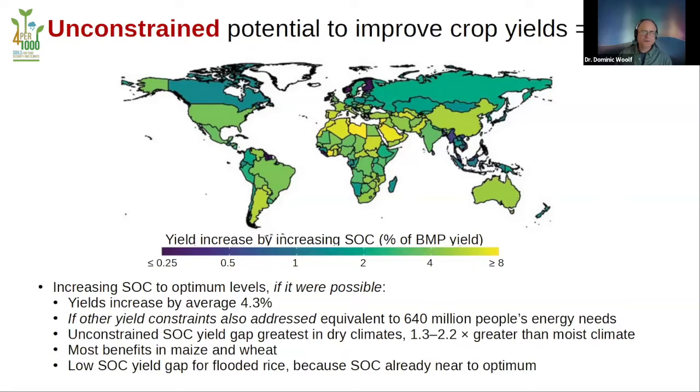And obviously there's variation around the world, and those values are much higher in the more dry areas. So in that map, you can see across Middle East and North African areas, we see the yellower countries. So across some of those regions, we actually see an even greater benefit from soil organic carbon. And there's also variation between crops, with maize and wheat benefiting the most, rice very much less so, because in most flooded rice production systems, soil organic carbon is already quite high, so it's already close to its optimum value. So we don't get a lot of additional benefit on yields by increasing soil organic carbon any further.